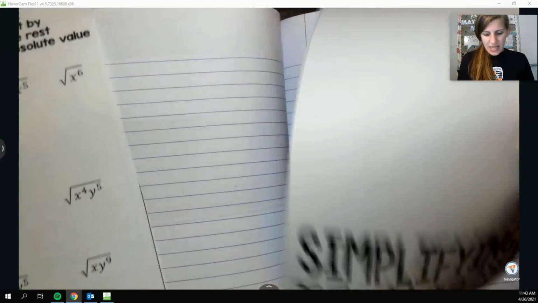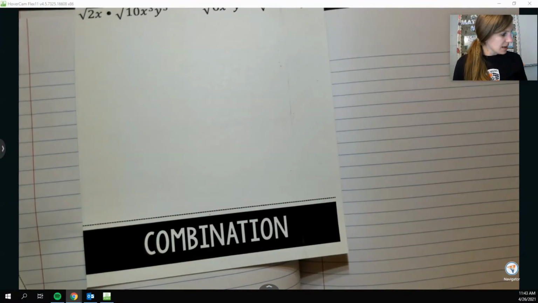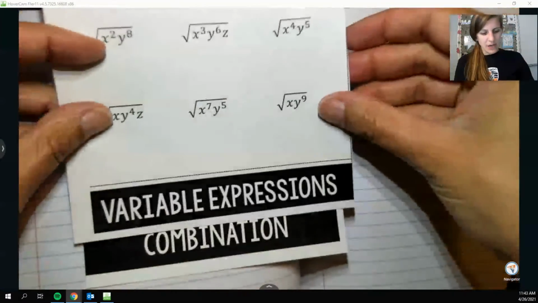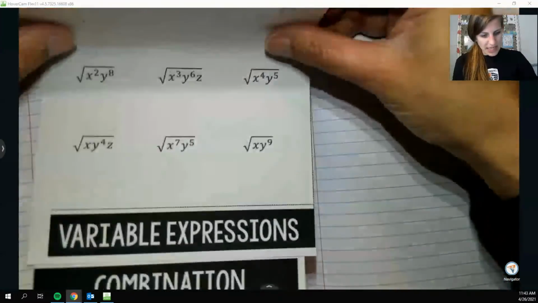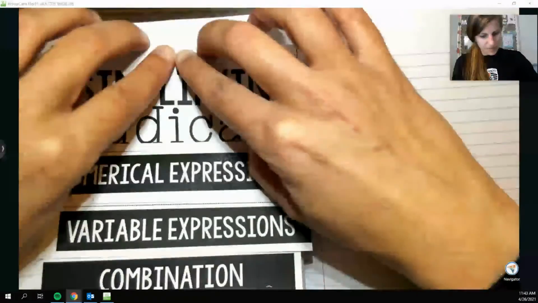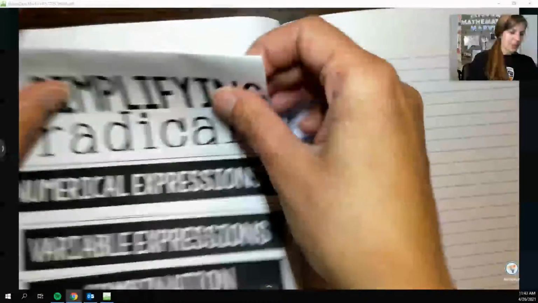And we're going to want to take the one that said simplifying radicals and flip that one over so that we're looking at combination. And then we want variable expressions above that. And then we'll flip it down and do a staple. Now that can go at the top of 116.